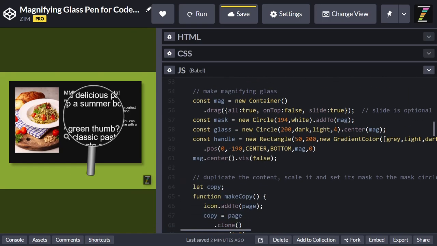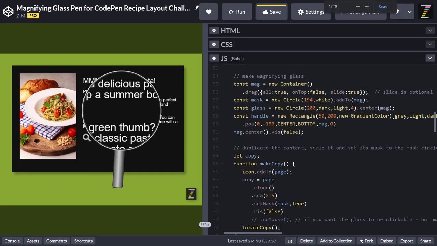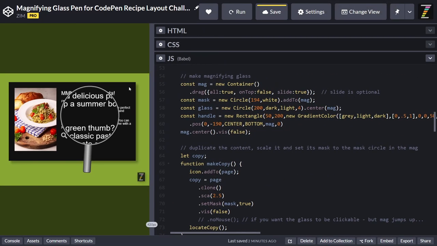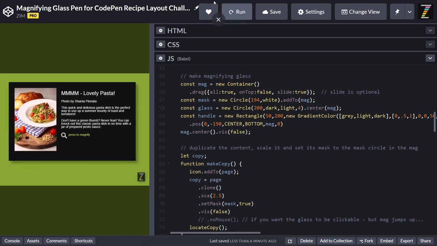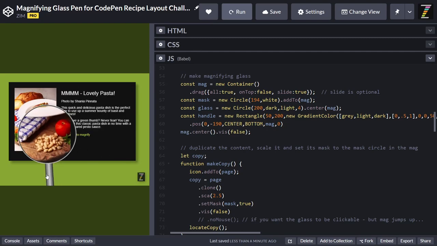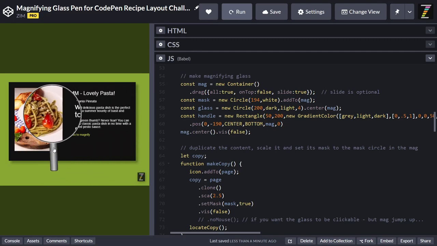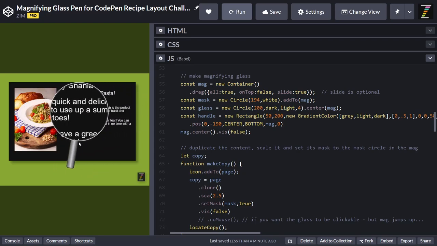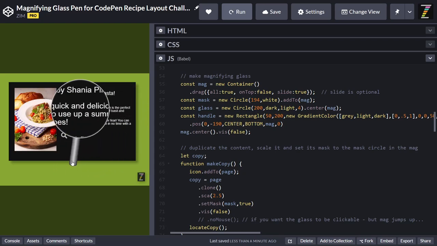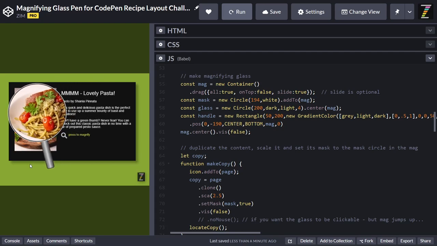A little bit bigger for us. Yeah, and a little bit smaller for us. Okay, so let's save it and run again. It is kind of annoying when the save button goes right on top of the run button. Okay, still working. Yeah, I mean, do you see what's happening?